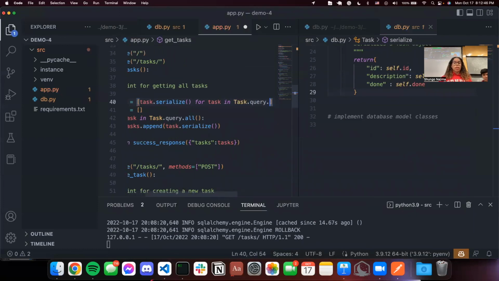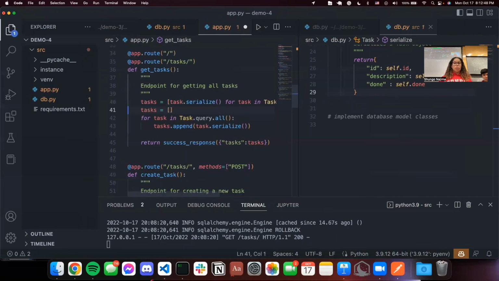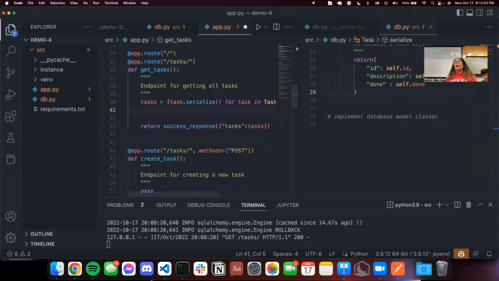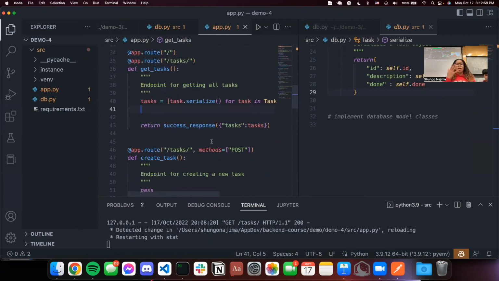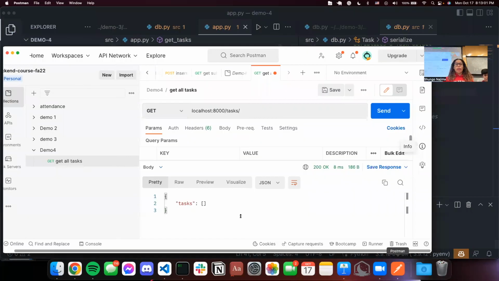We're essentially doing the exact same thing, but in a simpler form. We're applying the serialize function to each of the tasks in task.query.all, and then we're returning that in our JSON, in our success response, and that should do the same thing.